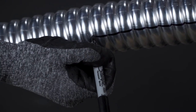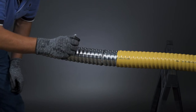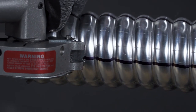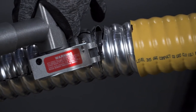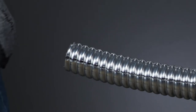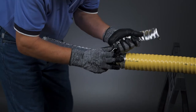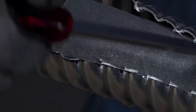On larger CLX conductor sizes, mark two separate lines approximately two to three inches apart with a permanent marker parallel to the cable on the aluminum CLX sheath. These guidelines will be used with the electric or pneumatic saw. The saw blade depth should be set just as with the hacksaw — the crown of the CLX will be fully cut through while the valley should only be scored. The correct depth can be set from a trial piece of the same cable that you are terminating. Once the two cuts have been made, lift the cut end of the CLX armor strip separating it from the overall sheath. Spread the ends of the CLX sheath slightly to ease removal, then slide the CLX armor off the cable.